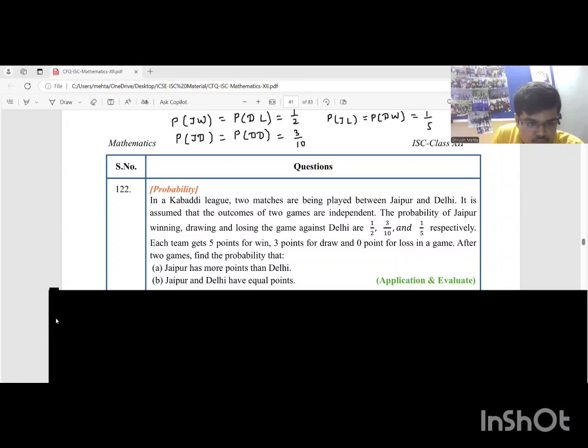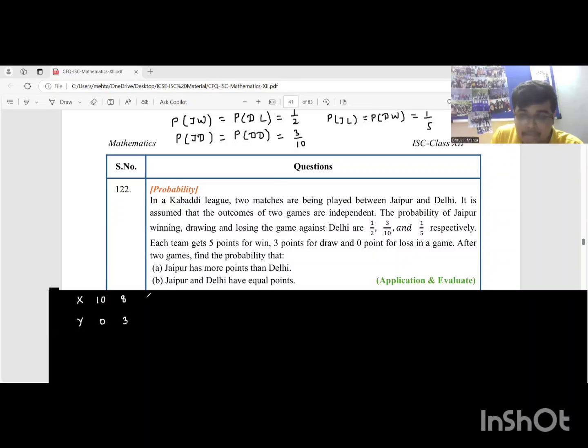So let us do one thing, students. Let us first note down all the different possibilities for their points. What are the different possibilities that we have? So the first possibility is that Jaipur wins both the games. If Jaipur wins both the games, they get 5 for each, which means they get 10. And if Jaipur wins both, Delhi loses both. So they get a 0. All right. Second possibility, Jaipur wins 1 game and Delhi draws 1 game. So what is the possibility that Jaipur wins 1 game? So when 1 game is won by Jaipur, that is 5. And the second is a draw. So that will be 8. Now here, because there's a draw, then Delhi will get 3 points for that draw. So therefore, it's 8 and 3.